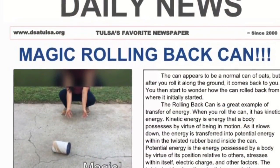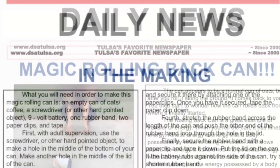For my ELA component, I have chosen to create a newspaper.